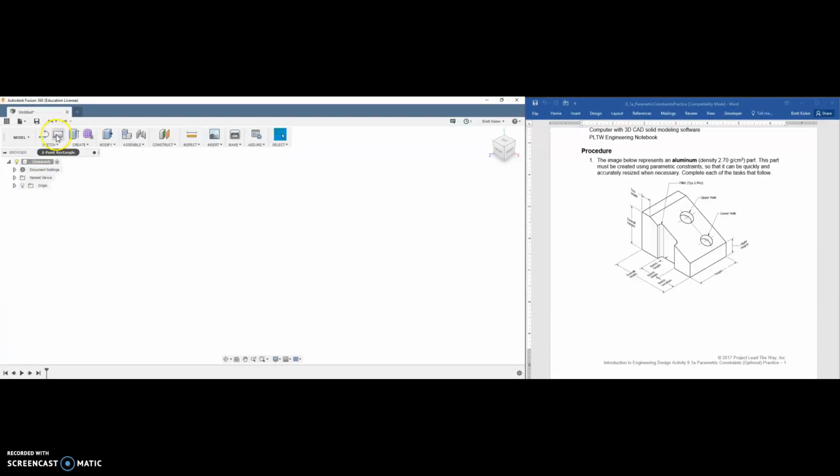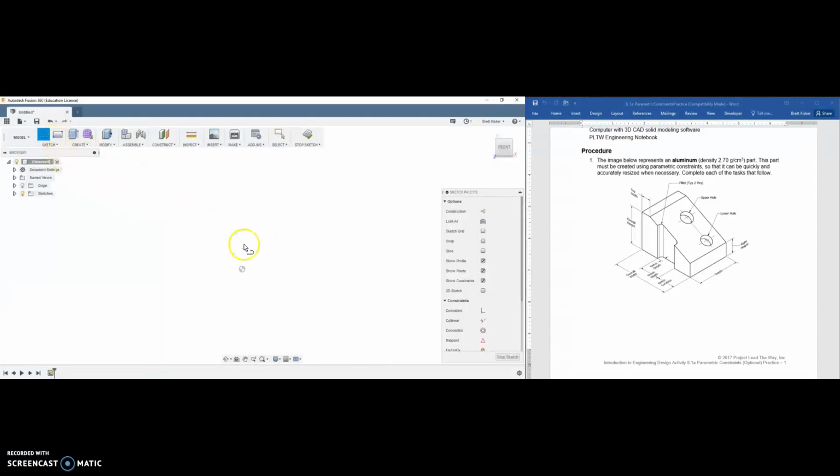But what I wanted to demonstrate is, now that we have those parameters, how do we use them? So I'm going to make a sketch. I'm going to sketch on this plane because I want it to face the same kind of direction as it's facing in the picture on the right-hand side. And I'm simply going to draw in lines. So L for line. I can either dimension as I go or I can dimension afterward. I think it'd be pretty simple just to go over here, draw a rough shape, and bring it down.